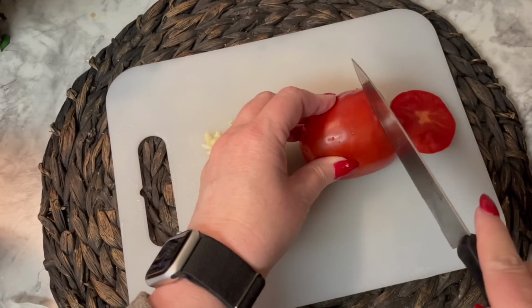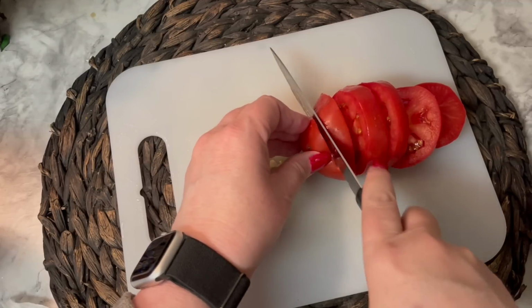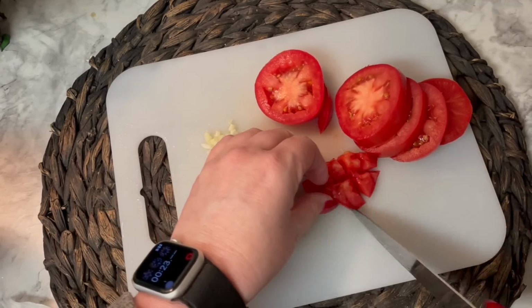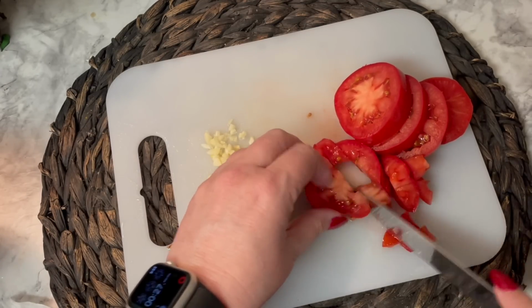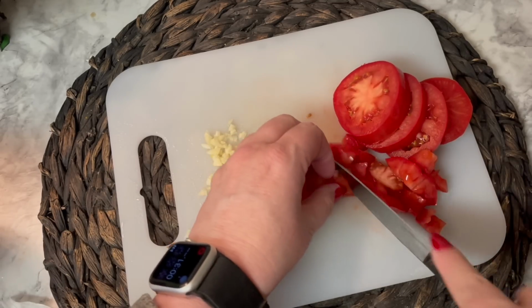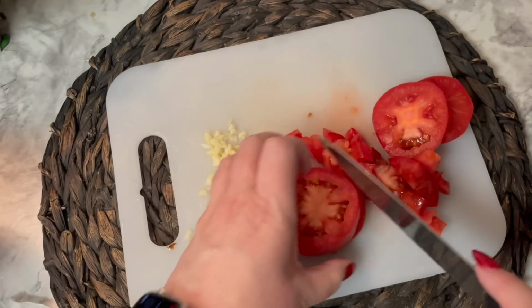And in a separate, smaller saucepan, I am going to make another mixture, and I've got 2 cloves of garlic chopped up there. And then I just have this one Roma, and I thought I would see how much I can get out of this. And I actually think that I'm not going to need that extra tomato. This was a fairly large Roma, so I think that this is going to be plenty.